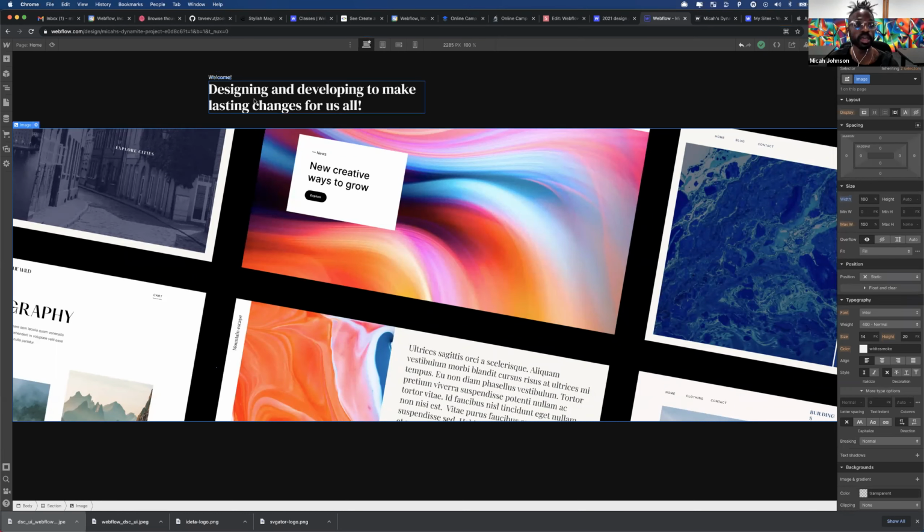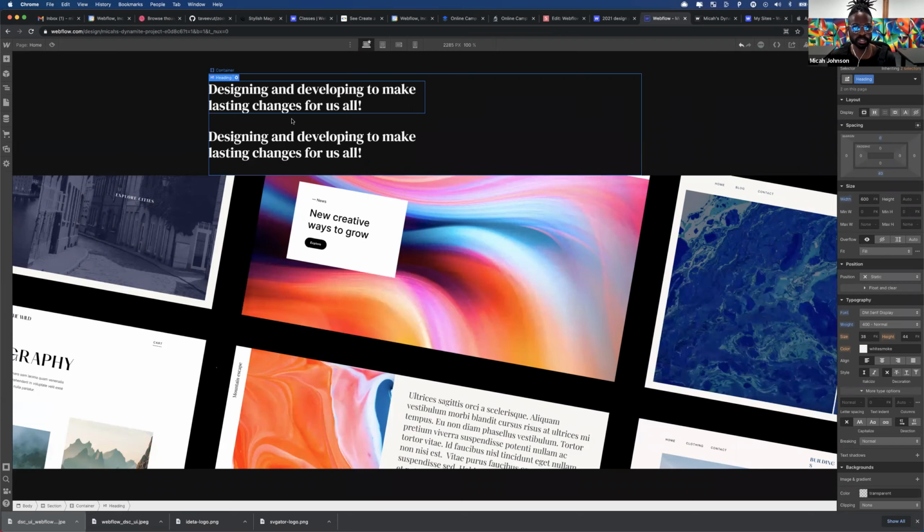I duplicated it. Great question. Thank you, Timmy. So the question was, I duplicated a heading tag and I can't change the font style independently. So this is the power of class names, so let's do this here. So the question was, I duplicated a heading tag. So what I'm doing here is Command C to copy and then Command V to paste.